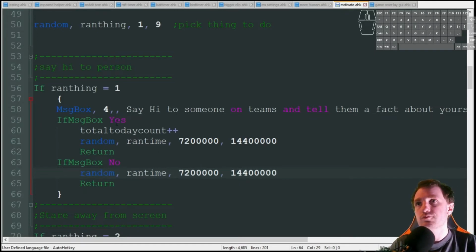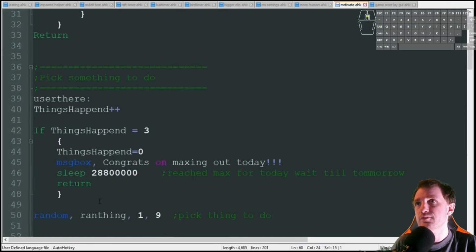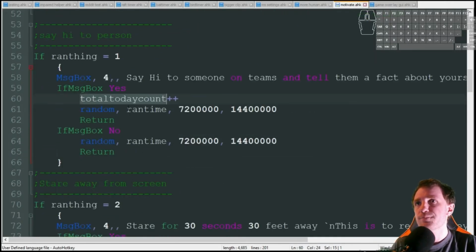If you do complete the task and you push yes, we're going to increase your total for the day there. Total done today. So this is like a point system, so you can see if you want to keep score on how many random events you're completing in the week or in the day. This is counting how many ones you've actually completed. And then once again, we're just going to set up a new random timer for the next random event to occur a few hours later.